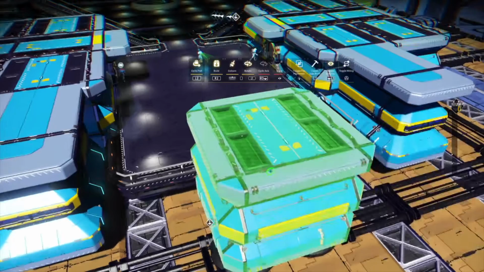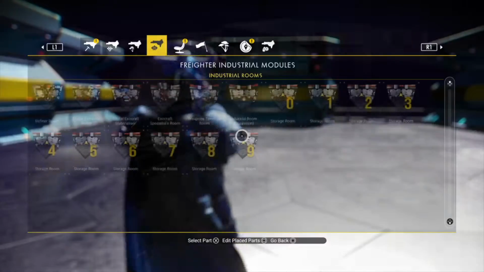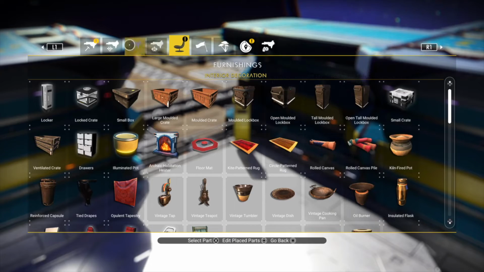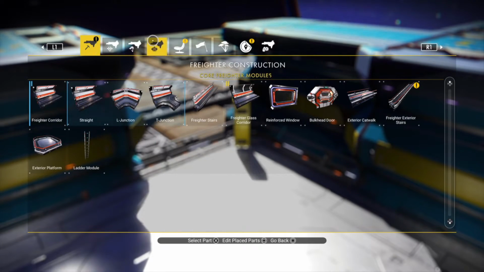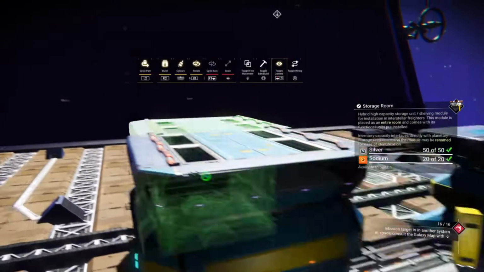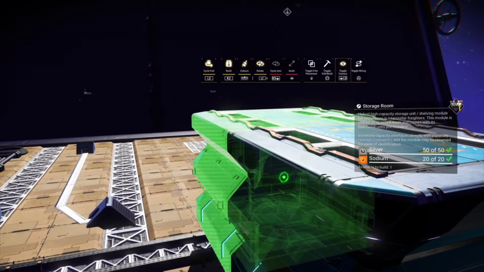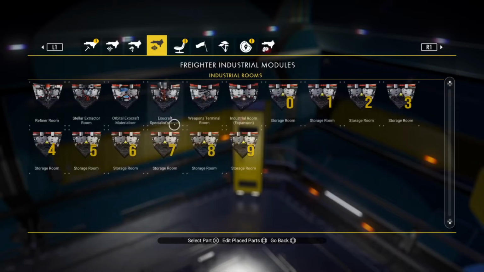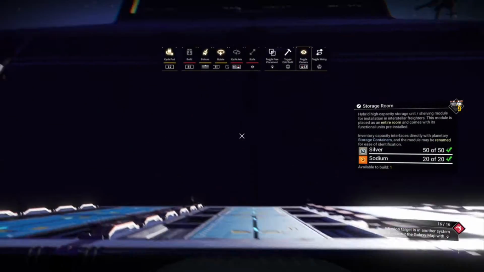Now it's time to put the storage rooms in. And the most annoying feature in the build menu, it kicks you out every time. So you have to reapply the colour every time you put one down, and you get kicked out every time. But I've jumped ahead to the last one, so you don't have to witness my frustration.